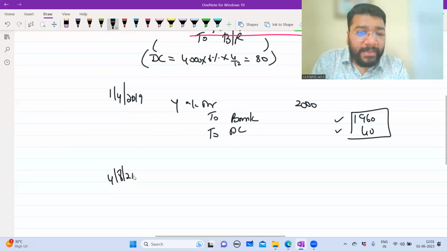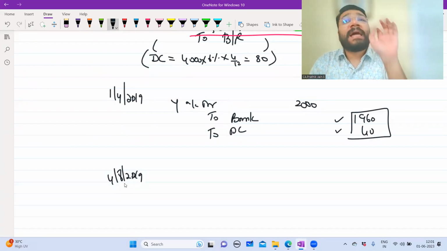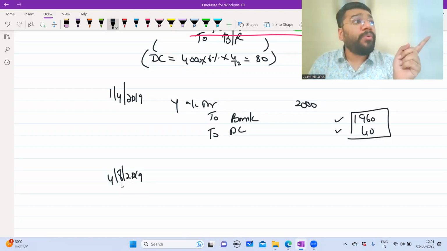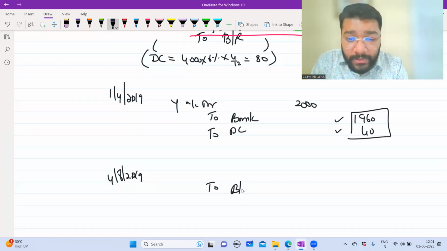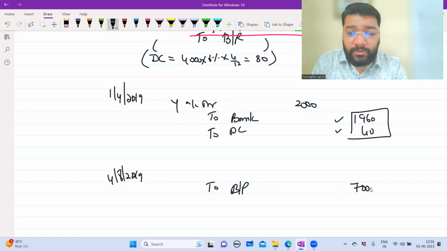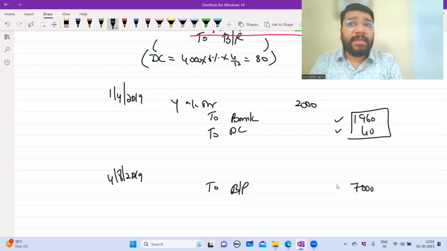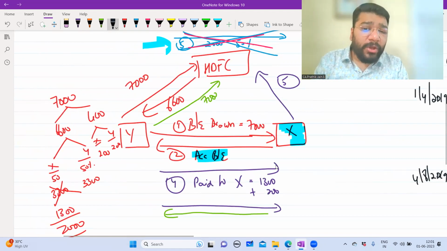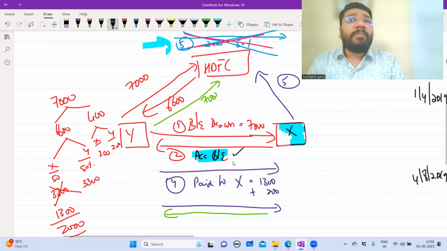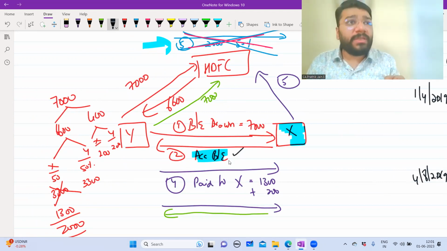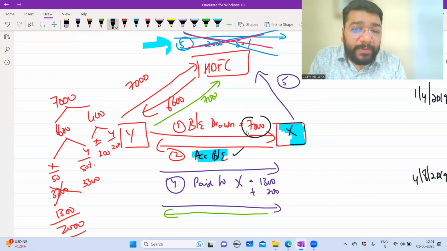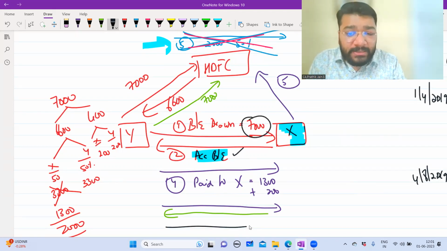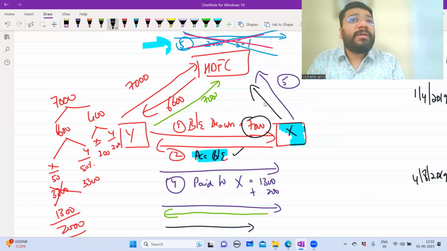4th of August 2019, sir, X is accepting the bill. So for him, it is becoming now bills payable. So 2 bills payable, how much? 7,000 rupees. Now this money, guys, X is promised to pay. But did X enjoy 7,000 worth of goods and services? Yes, here X is accepting that, okay, I'll make the payment of 7,000 in future. But if X makes the payment of 7,000 in future, for that, did he enjoy any goods and services? No. Which means the 7,000 rupees, can I say, Y has to give back to X so that X can make the payment to HDFC Bank.